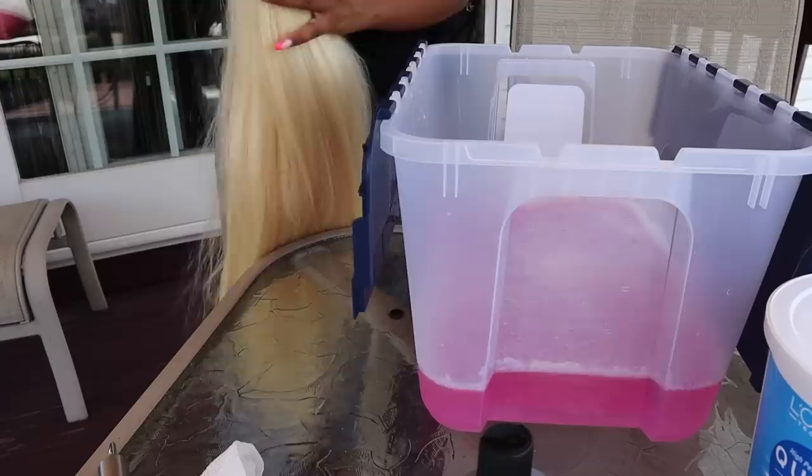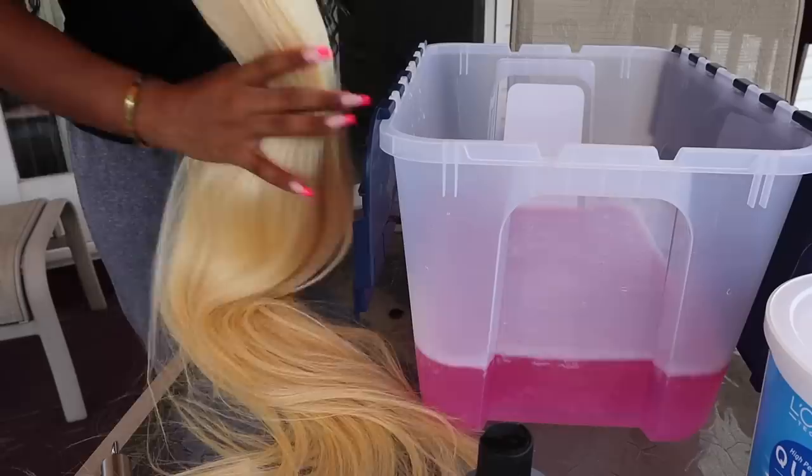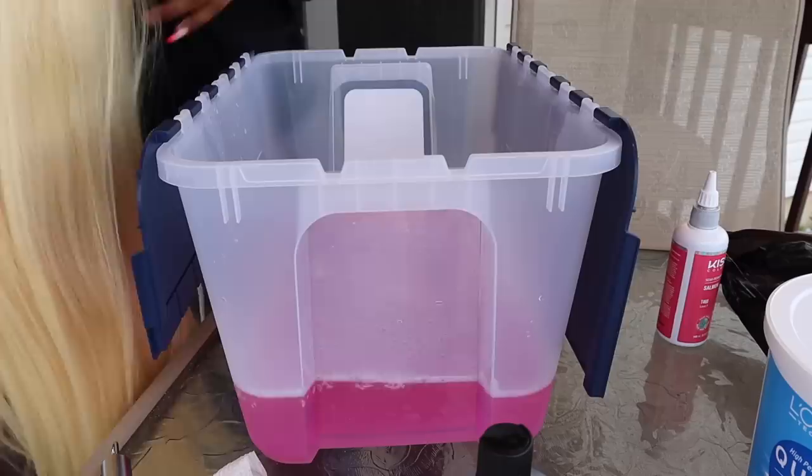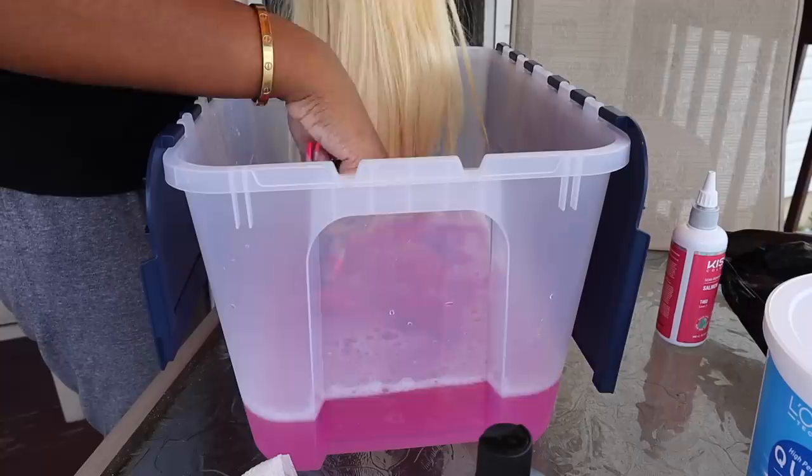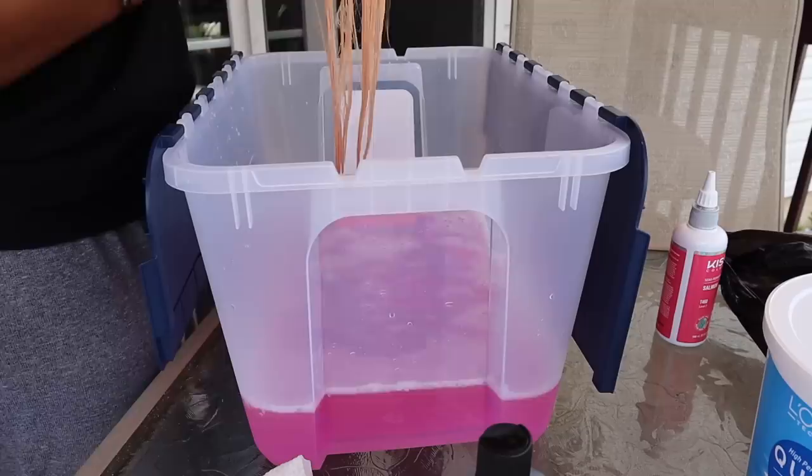So I'm going to take the ends of this blonde wig that I have. There's no specific company that I got this wig from, being that I have my own vendor. That's why you guys probably never seen me mention any hair company. But I'm going to take the ends of this blonde wig and I'm just going to dip it in that pink. What I'm going for is almost like a red ombre-ing into a salmon pink. That's the exact color I want.